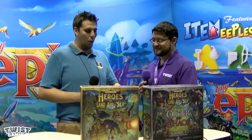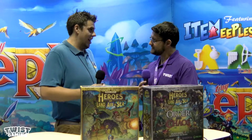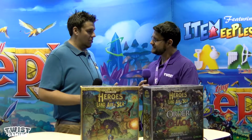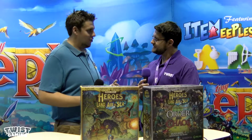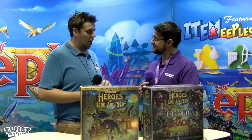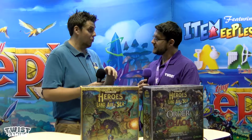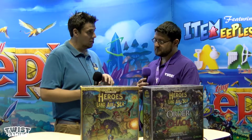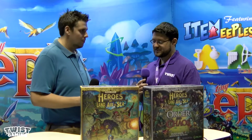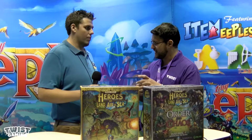This game features one more advanced element: it has sea vessels and air vessels, Heroes of Land, Air, and Sea. Oftentimes in games when you have a sea or air vessel, you are essentially pretending that your units are traveling across the land in these vessels. Right. Heroes of Land, Air, and Sea introduces high-quality 3D cardboard constructs that you can put your minis in, traveling from your continent to your opponent's continent to wage war. So not just a little cutout sitting on the table, but a full standee that you put the actual figures in.